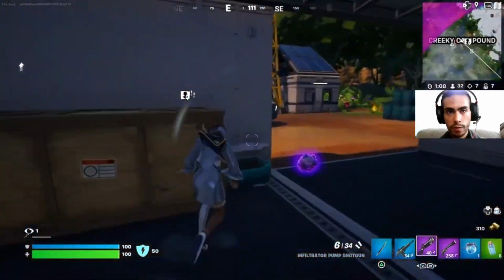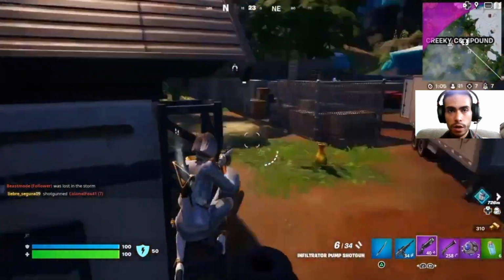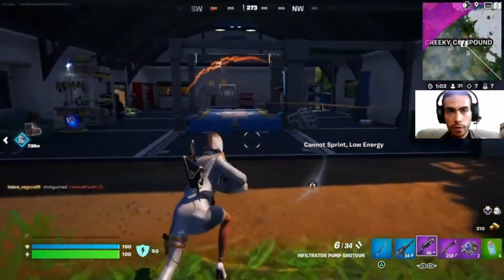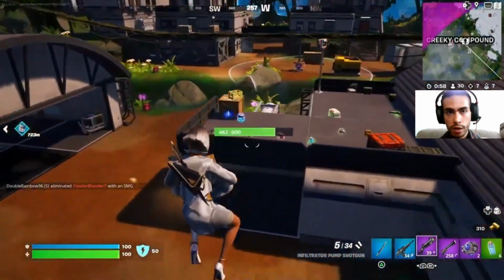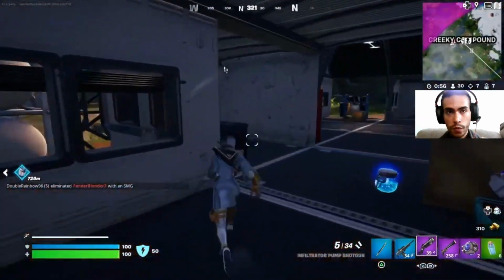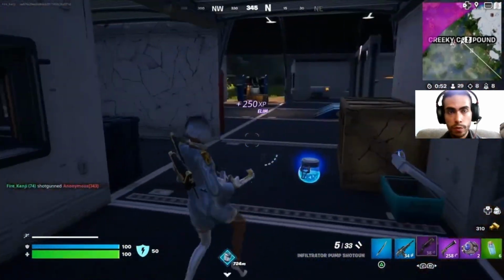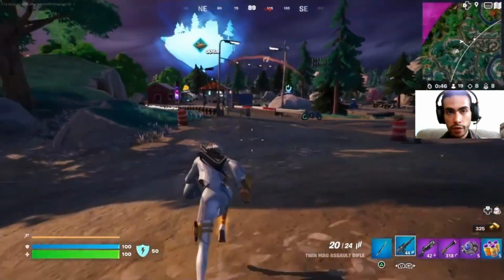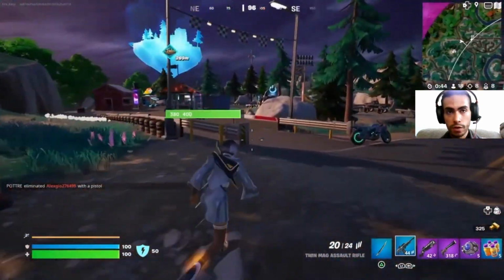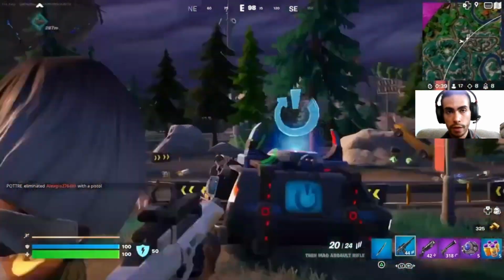Next mobility item on my list is going to be the crash pad. The reason for this is it's really easy to find. It's very similar to the shockwaves. It saves you from fall damage. Not only that, it's actually easier to use than the shockwaves, because you don't have to look where you're throwing the shockwave.